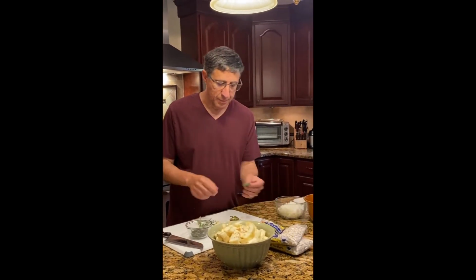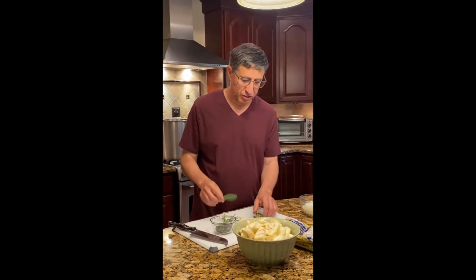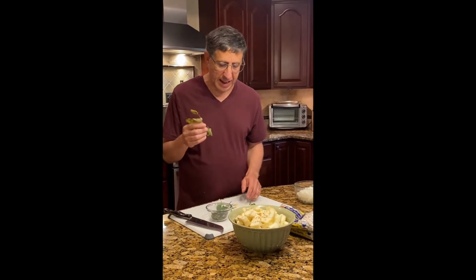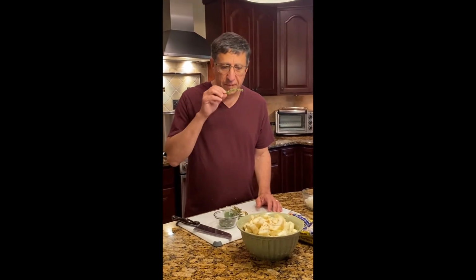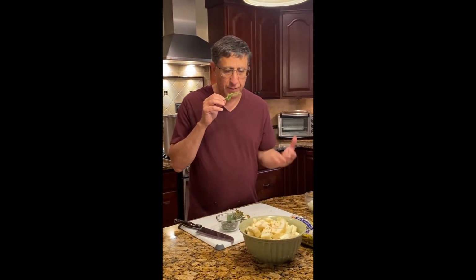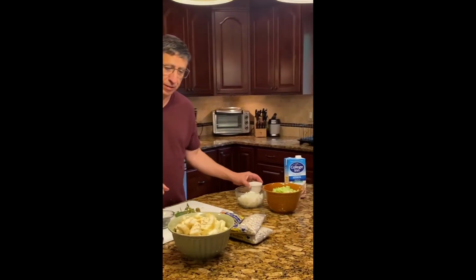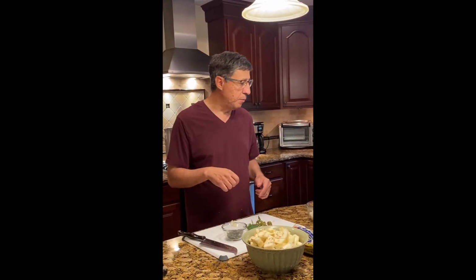So I've got some rosemary here. I've got some sage, not too much because that's very strong. I've got a lemon balm, so it's kind of browning a bit, but this has just such an amazing lemon flavor. So we're going to add this to the soups. And then I've got a lemon thyme as well. And again, this also has this earthy lemony smell. It smells amazing. So I chopped all this up. So these are essentially our ingredients, some salt obviously. So we're going to put all this together in the pot and we'll start cooking.